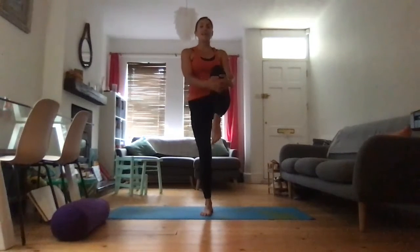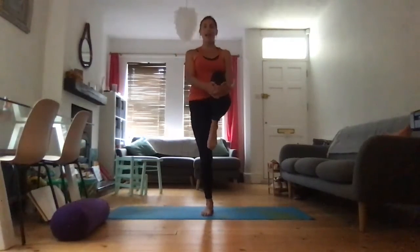And take the weight into your left leg and draw your right knee up into your chest. Check that your standing leg is straight. Draw your inner thighs together so that you haven't got a raised high right hip. Elbows are working hard to draw your knee up either to the chest or to the armpit.